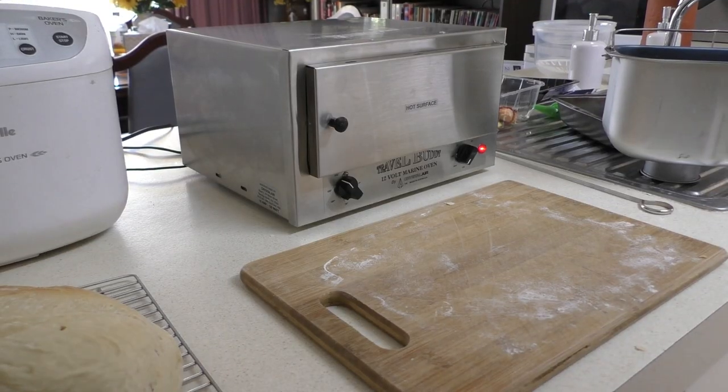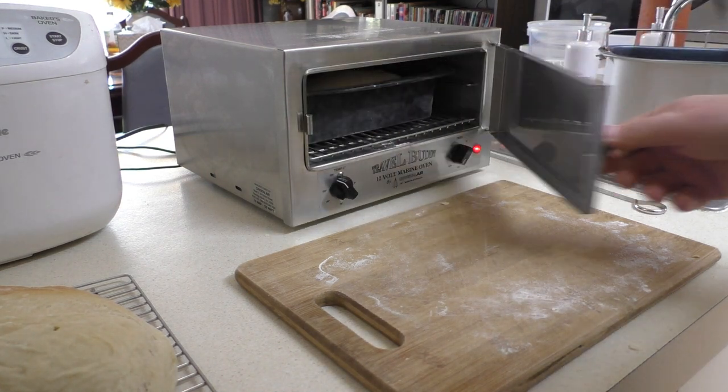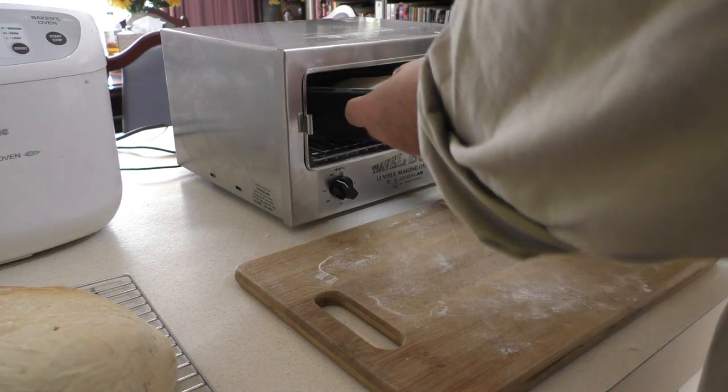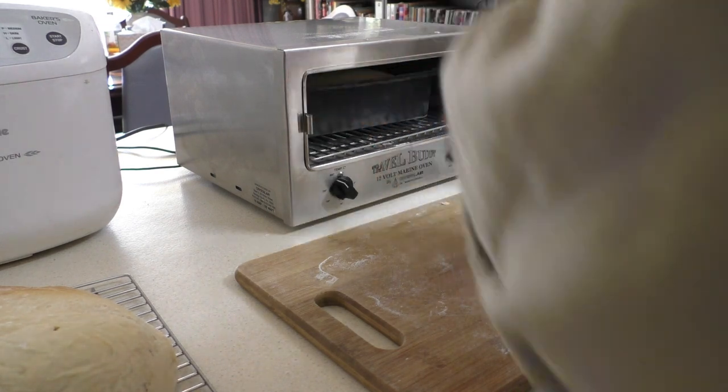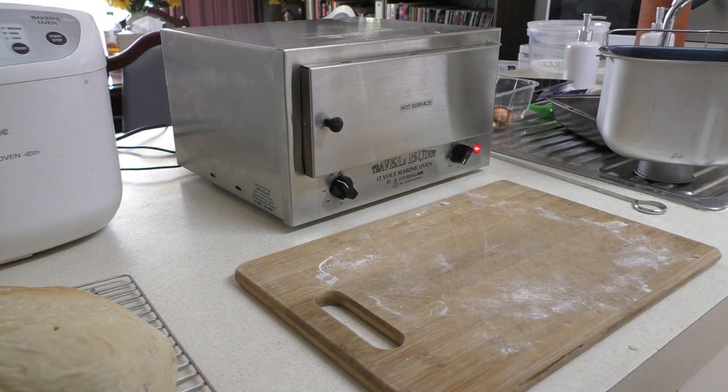Now the second loaf's been in there for 20 minutes at the moment. I'm just going to take it out, turn it around. It's not browning yet. I don't know if it'll have any effect. I may turn it around again a little later. But back again in about another 20 minutes. I think it'll probably take that long to see if it's done.